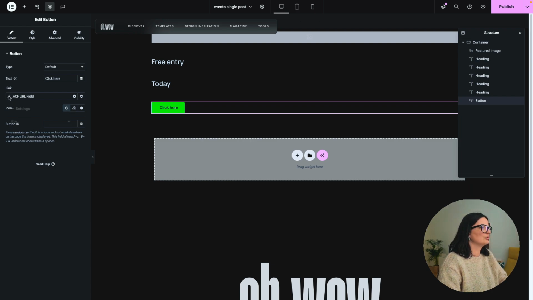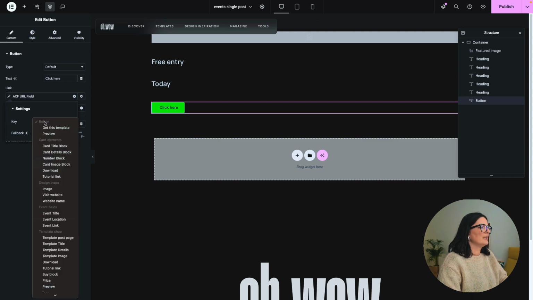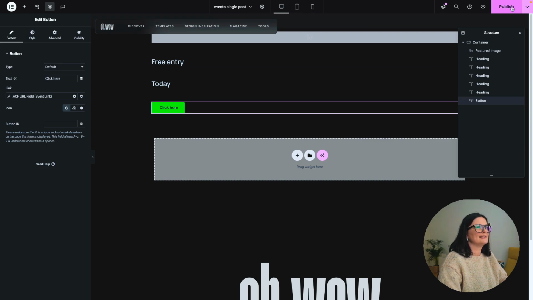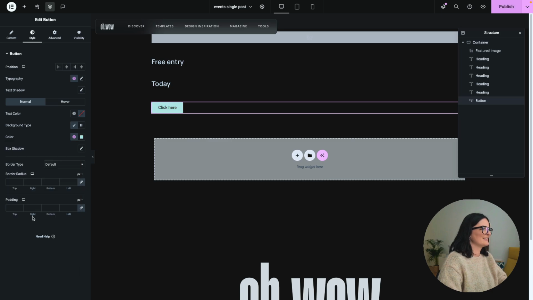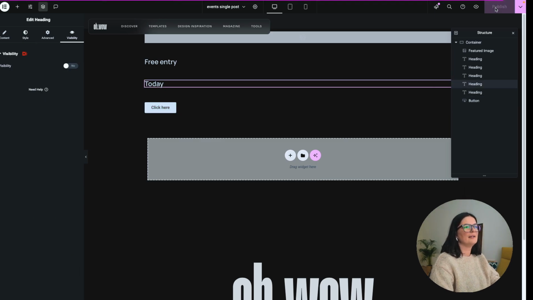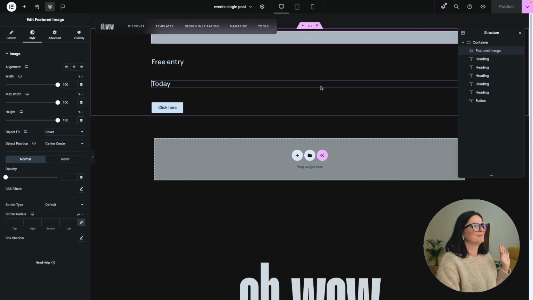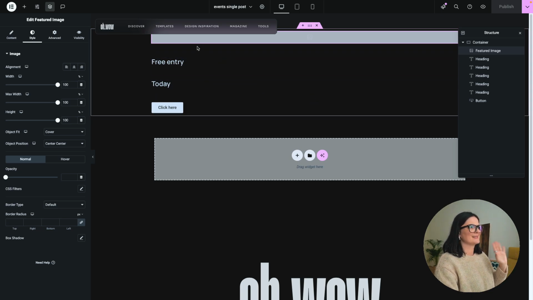If I go to the wrench, we can set up the event link right here. And that's it. We can even make this better, actually. Right now, it doesn't have a very nice design. This is going to be a fun color. It's going to be a dusty blue. So I'm going to publish. And for now, this is it. All right, we're going to come back to this if we need to. Let's go and create some events, because there's nothing more depressing than having this situation here.